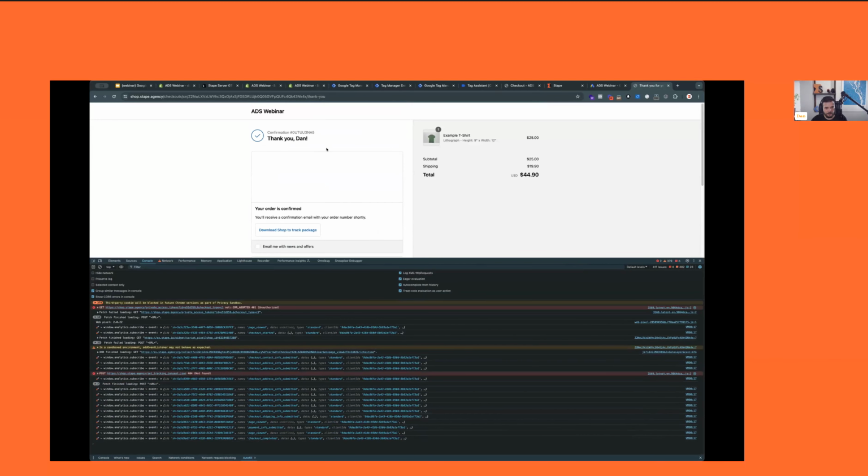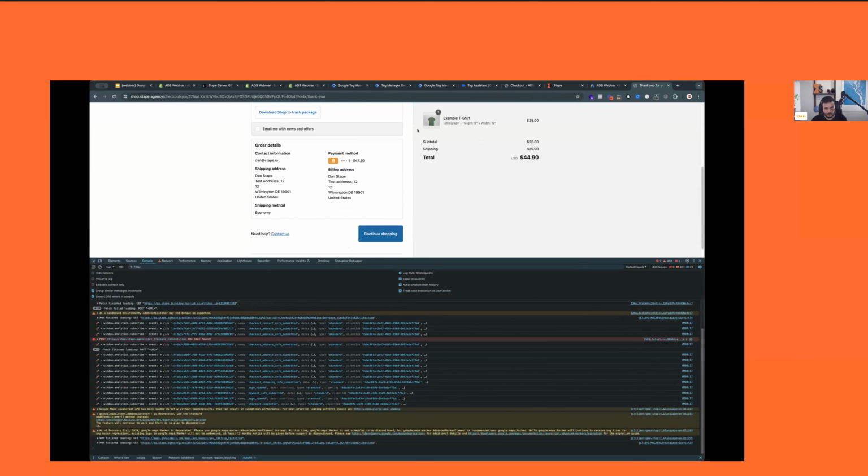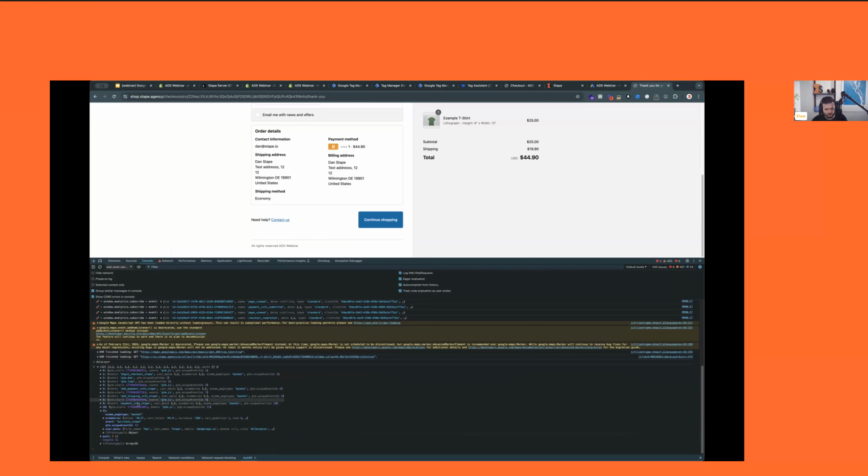We are now on the thank you page. This is where our purchase event would have fired. Again, on the parent page, no GTM, no data layer, no nothing. We can go to console and in here, find our web pixel sandbox, type data layer, just to really just to quickly check ourselves and to make sure things are happening here. And you will find that the purchase Stape event right here has fired. So data layer is in place.